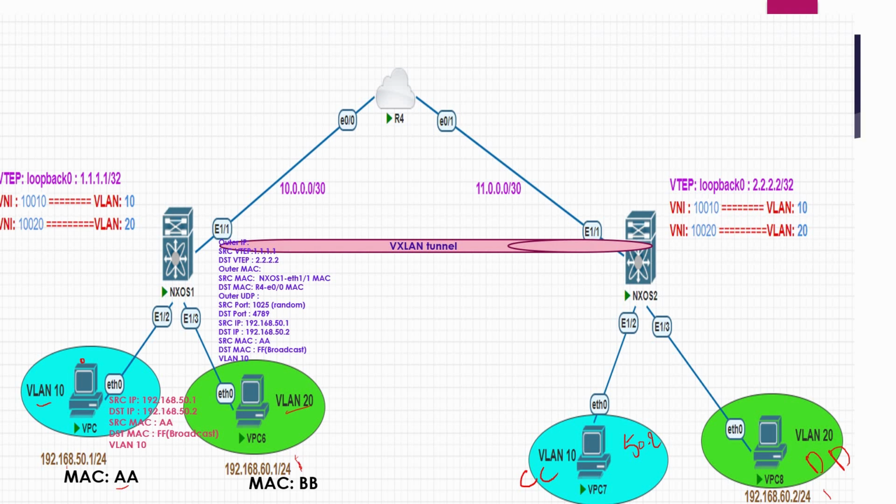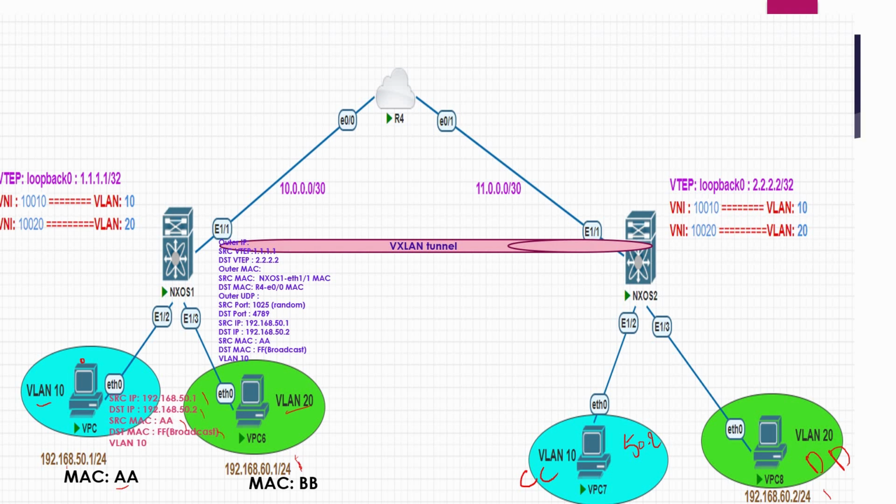The ARP request includes the source IP 51, destination IP 52, and source MAC AA, which is server number 1. But we don't know the destination MAC, so we need to send a broadcast, FFFF.